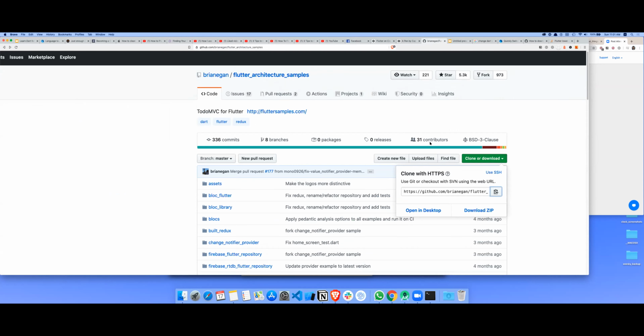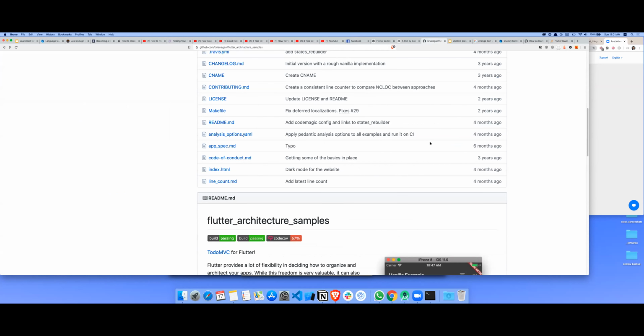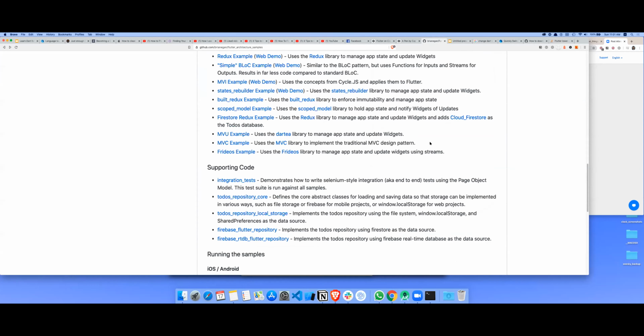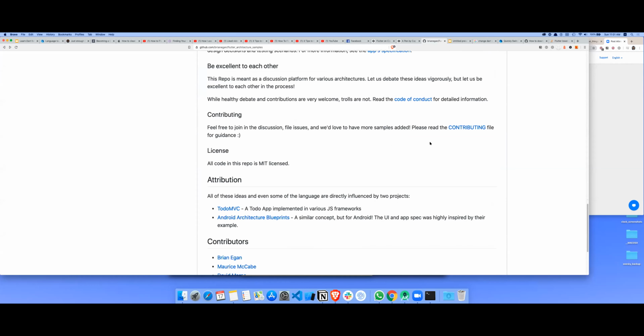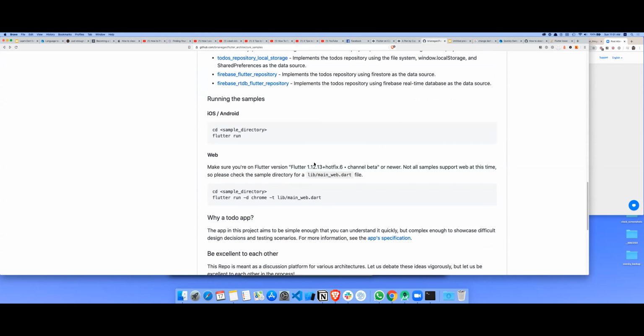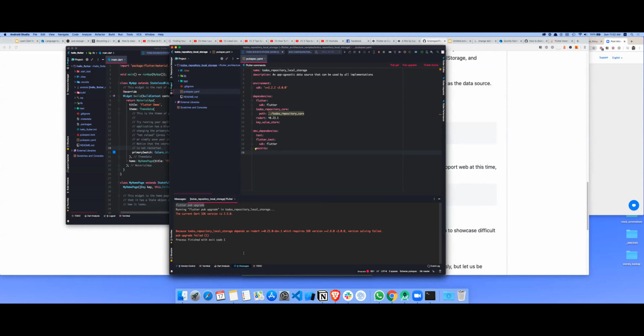Here they didn't mention which Flutter version it is using. Okay, it says make sure you're on this version. Let me check what my current version is. Maybe I'm using an older one.